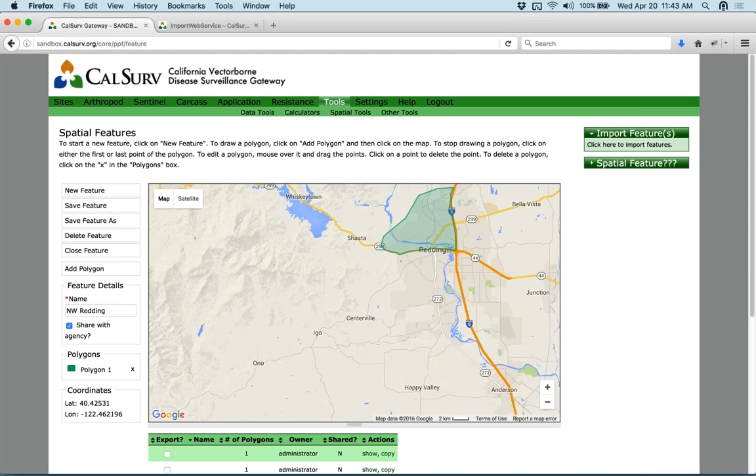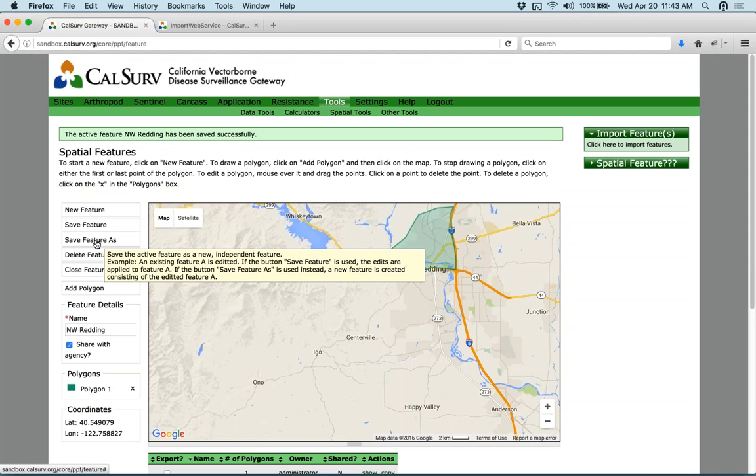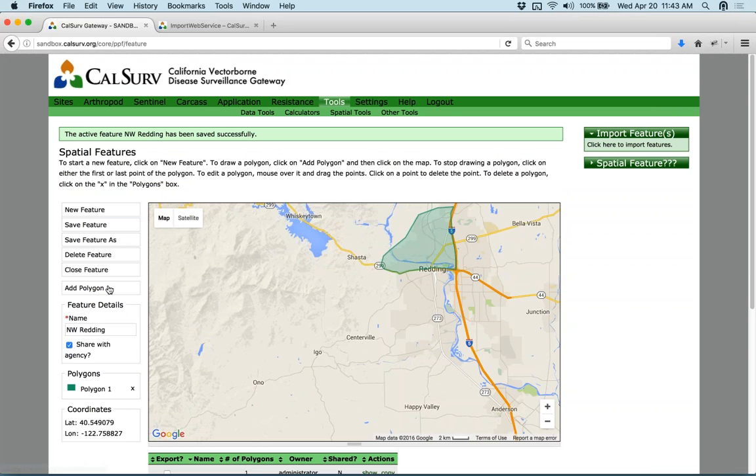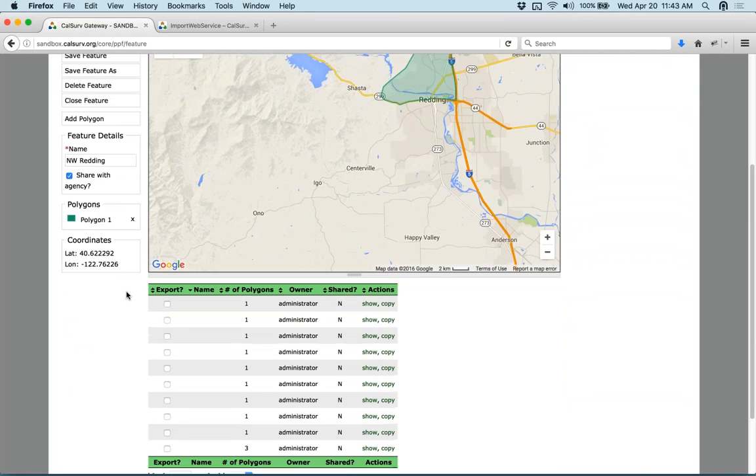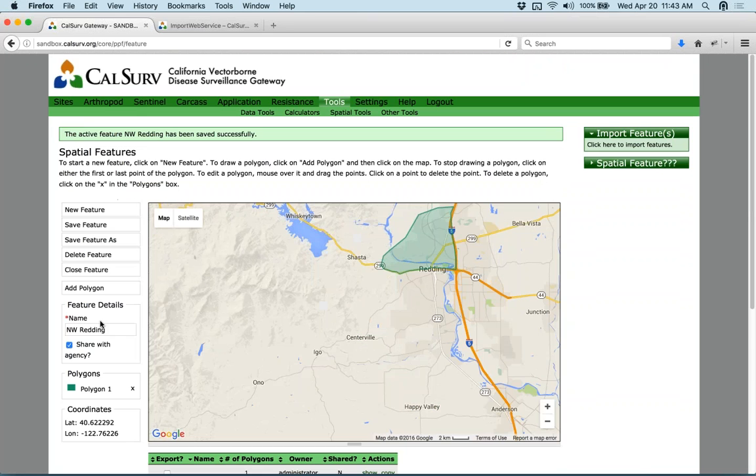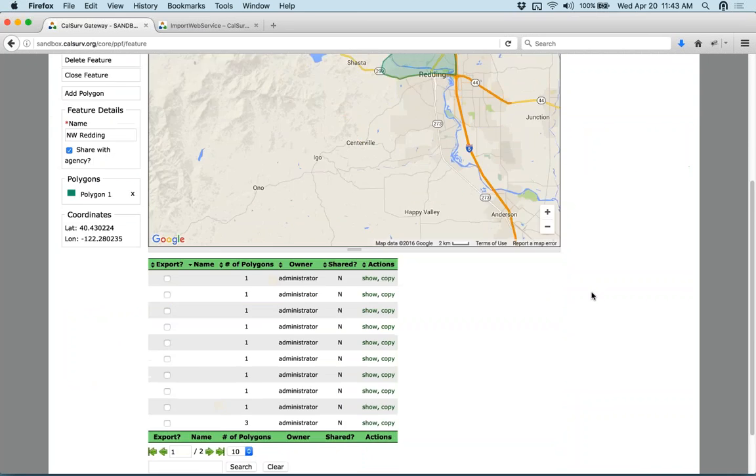Northwest Reading spatial feature. So now, after I've created that spatial feature, it's important to save the feature. So that's saving it with the name I created. If you wanted to save it as something else, you could create it as a new feature with a different name. Of course, you can delete them and so on. So what happens now is that, can I see that immediately?